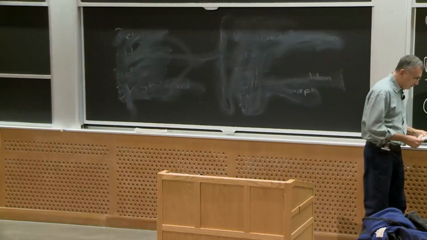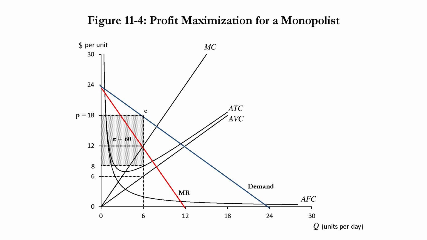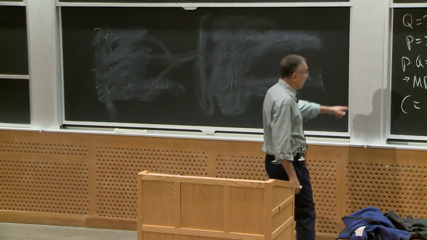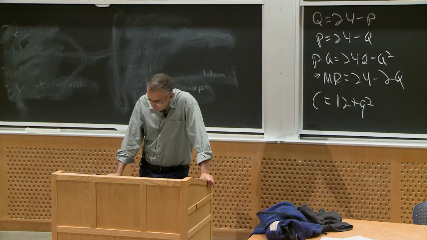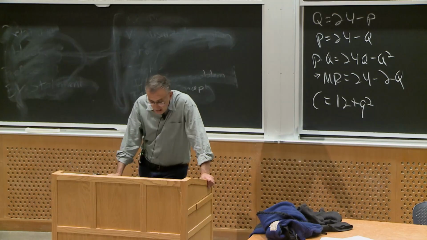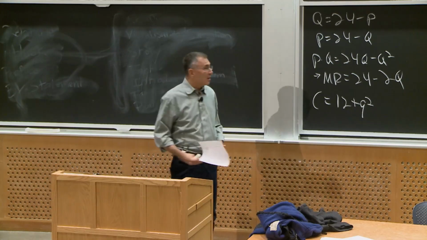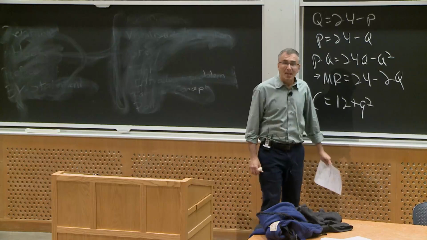So in that case, what do we know? We can graph the marginal cost. Marginal cost is just 2Q, right? That's the marginal cost line in figure 11.4. Marginal cost is 2Q. We can graph average total cost and average variable cost and average fixed costs. Those are all things we learned to graph before. We can put those all in the graph. Okay? Now we can solve for the monopoly profit maximizing decision.